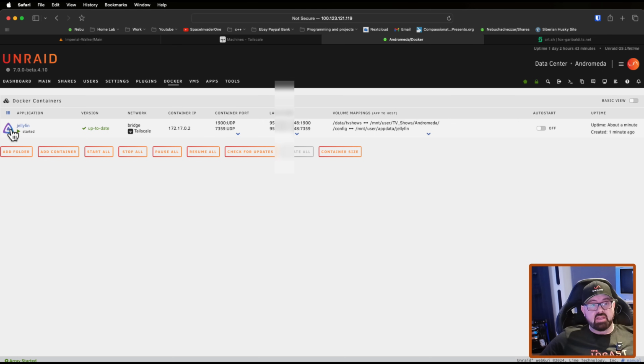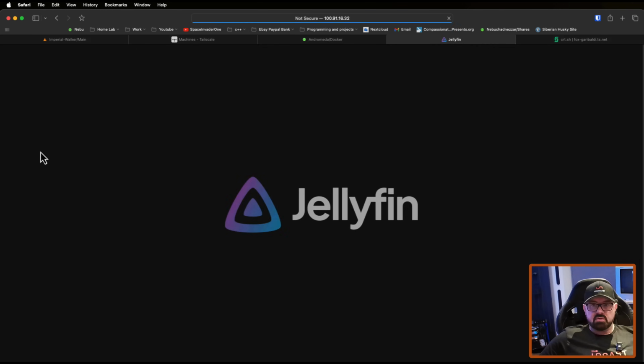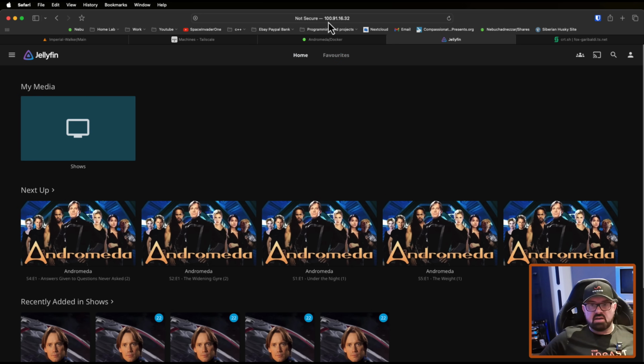Okay, so one thing here is if we click on here and go to Tailscale web UI at the moment, we can see here it's accessing Tailscale through its own individual Tailscale IP address for this particular container. Now obviously this is different to the Tailscale IP address for my server, but you'll notice here it says it's not secure. That's because it doesn't have an SSL certificate. It's totally private, but if we wanted to, we could have a fully qualified domain name with an SSL certificate. So let me show you how to do that.